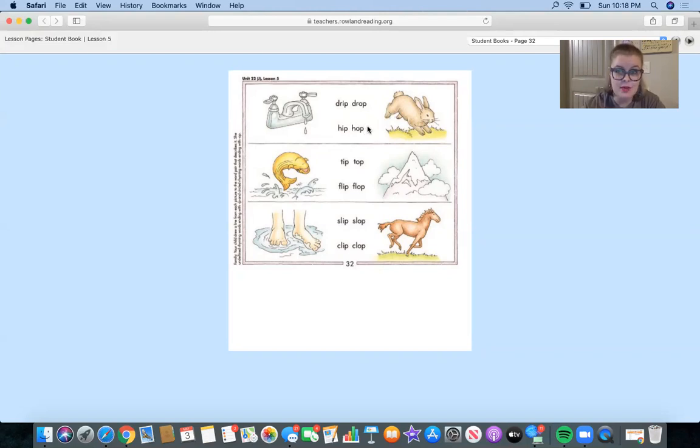All right, let's go to the next one. Let's blend this one. T-ip. Tip. All right, we have tip and t-op. Top. Tip, top. Now, does the fish go tip top or does the mountain go tip top? You're right, the mountain has a tip top. We learned about that with landforms. So draw a line from the words tip top to the tip top of the mountain. You can use a crayon or a pencil or whatever you have. All right, let's do the next one.